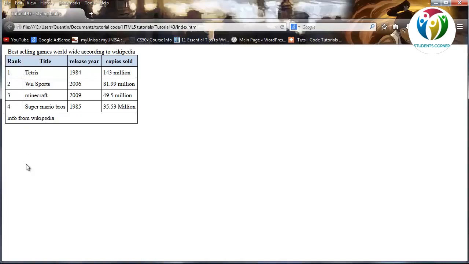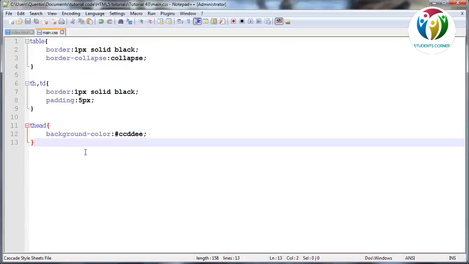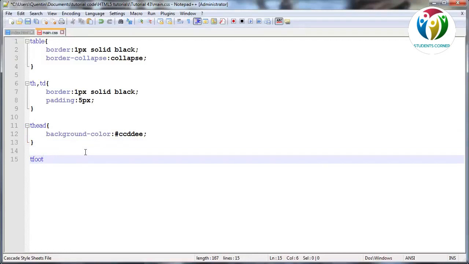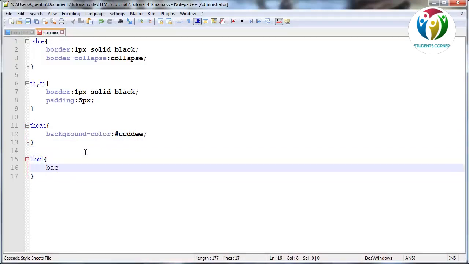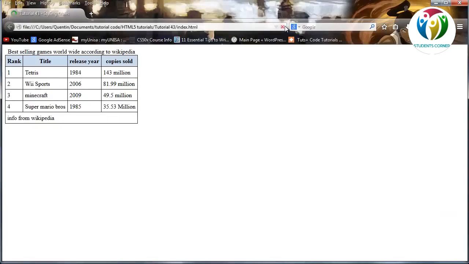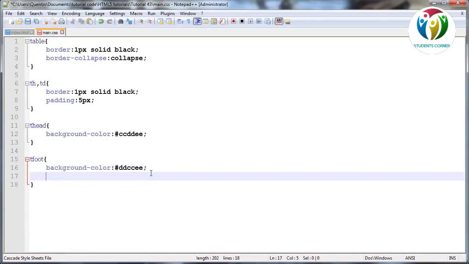background over here. Then for our footer, we could go ahead and give that a color as well. So I'm going to go back to Notepad, and we'll go ahead and grab our footer, so tfoot, and I could probably give that a background color of something else, DDCCEE, so kind of that thing, just the opposite way around. And this is going to make sort of a purpley pink, very light color. So now we have a different color for our table footer, and we could actually center this text as well by just going text-align center, and then that'll be in the center.